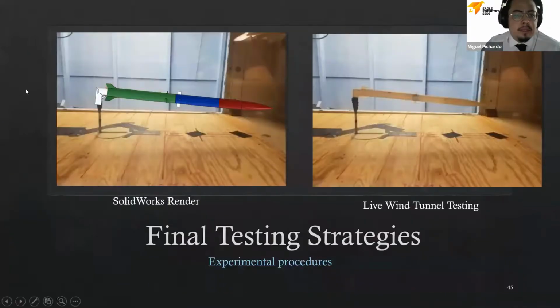Next, please. And right here we have the experimental testing. To do this experimental testing, we had to create a scale model. The scale model was used in the wind tunnel, which was courtesy of Dr. Kuo, who instructed us and allowed us to do some testing on here. Here on the left, we have the SolidWorks render of our scale rocket, and then on the right is the 3D printed rocket. As you can see right here, our rocket had a slight angle in the wind tunnel. So this angle needs to be kept in mind when referring to the analysis of the theoretical versus the experimental data points.